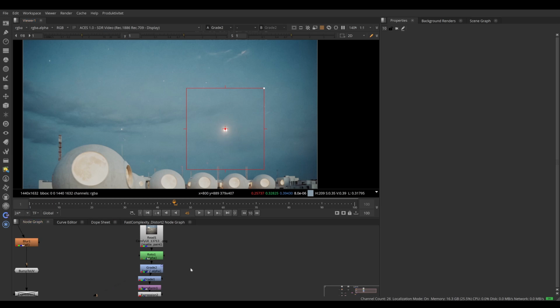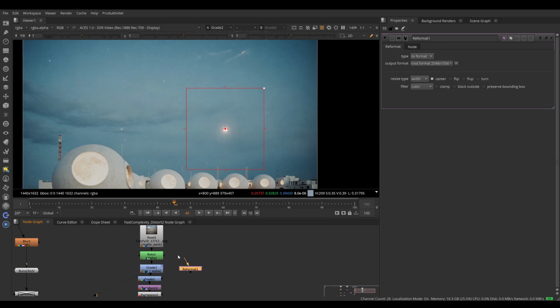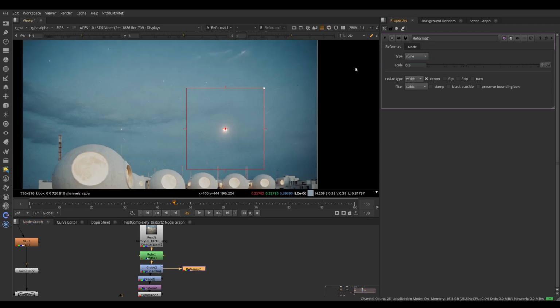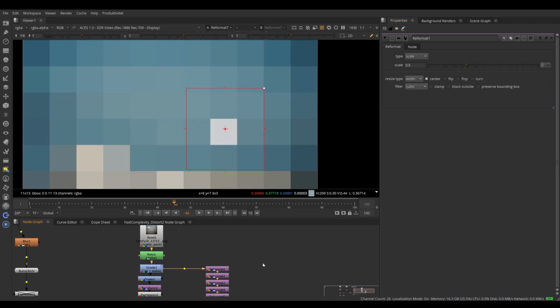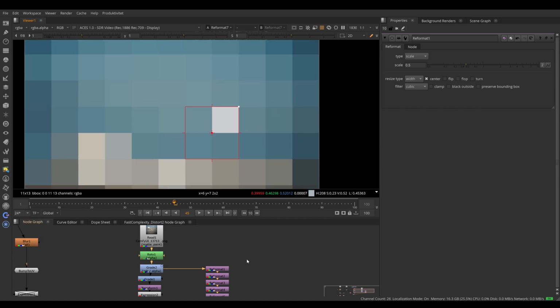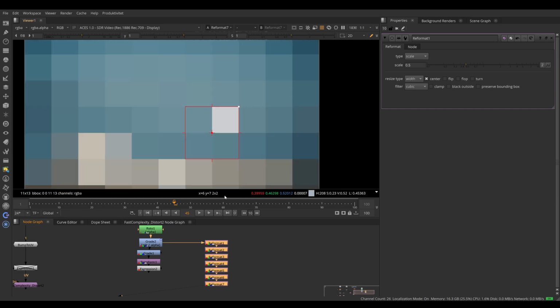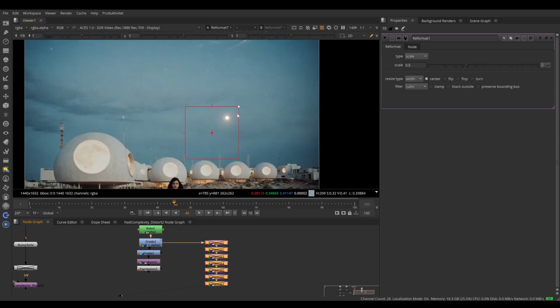What we can do is just reformat this down to half scale, and then take the half of the half, that's quarter, and then half and half and half and half. At some point we have just roughly what is covered by 4 pixels, let's say. So what was before like 260 by 260 pixels is now a 2 by 2 pixel grid. But we still have the contribution of the moon. In fact, it's averaged down.